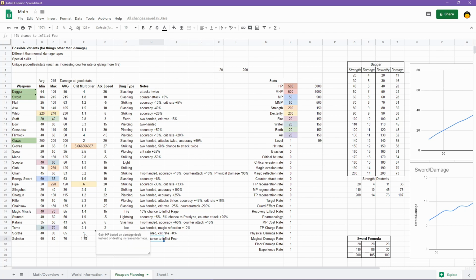Scythes gain you HP when they crit rather than doing more damage, which is an interesting different property. Tomes allow you some magic reflection, which is a difference. It's a two-handed weapon and it gives you some magic reflection. In general, being two-handed is a downside, so it needs to have more upside. Pipes, yeah, pipes are interesting.